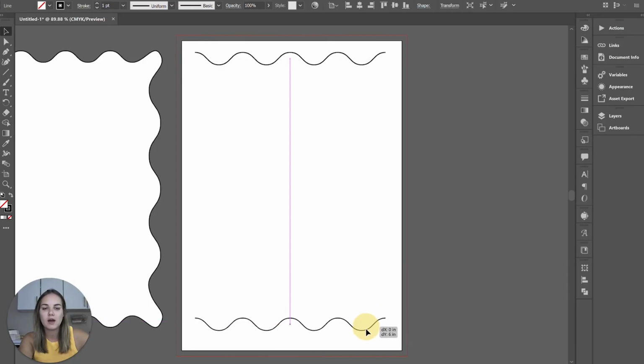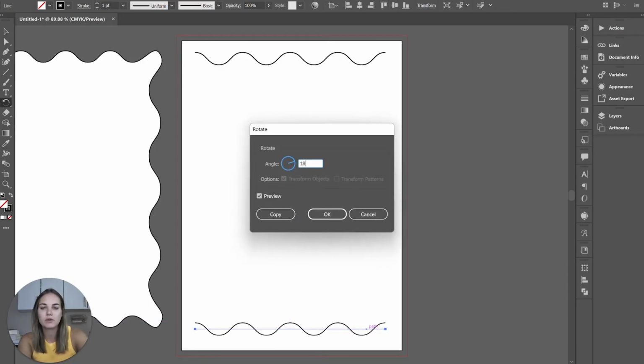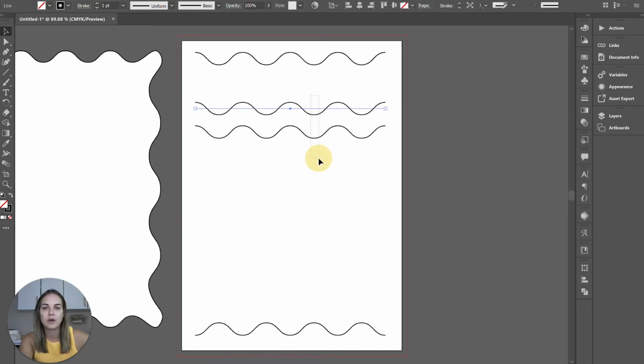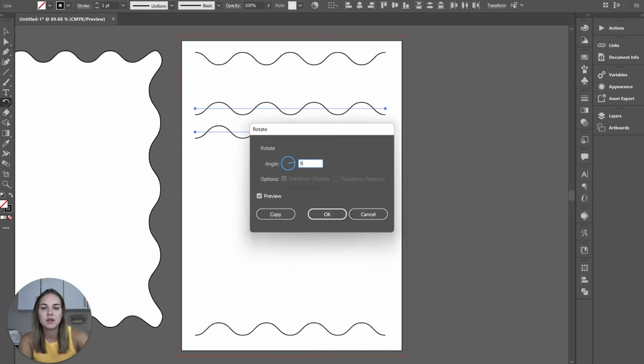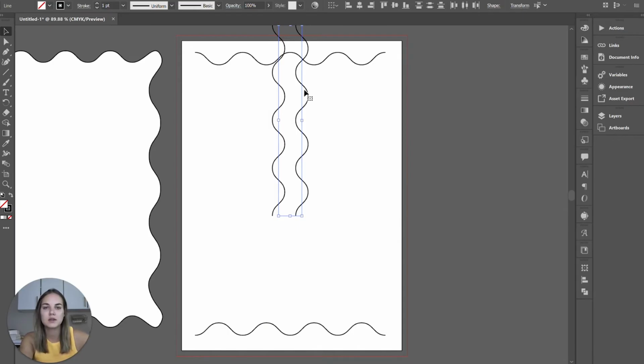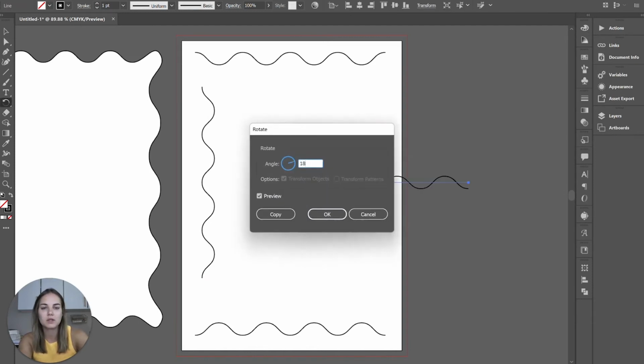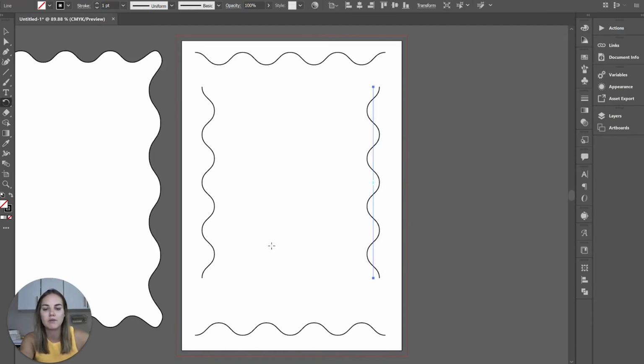One, we're going to drag all the way to the bottom, and then we're just going to rotate it. You could also flip it, but I just like rotate because I can get to it easily, so that it's the opposite of the other one. And then the other 2, we are going to rotate 90 degrees. And then this one, we're going to rotate 180 degrees again, just so it's the opposite of that one.